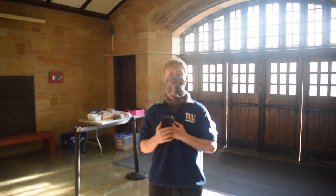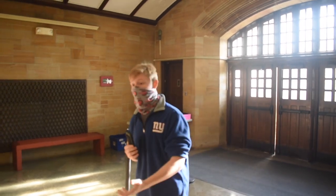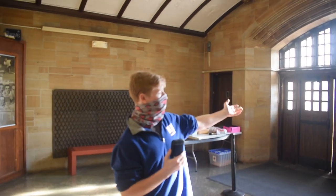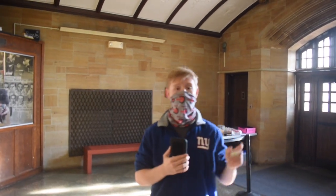We are back in the building. It's my first time here since March 13th, and we're here just walking in. The first thing that's going to be different is every single grade is going to be entering from somewhere else. Seniors will be entering at this main entrance, and unlike before when everyone just came through this entrance, every grade will be elsewhere.